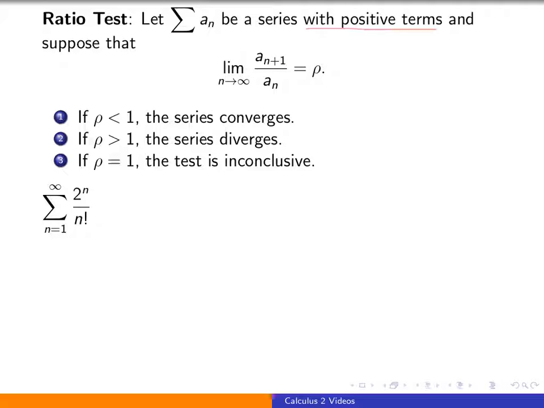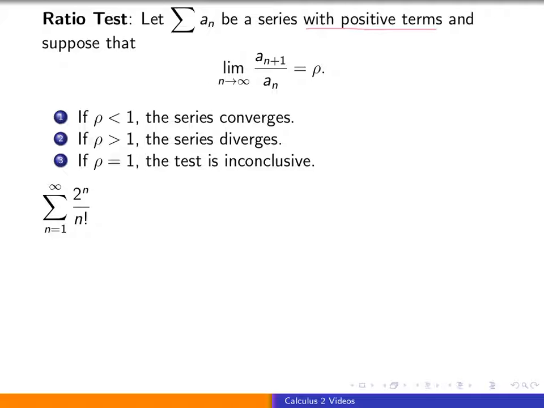Because the series has positive terms, the value we get back, rho, is going to be a quantity bigger than or equal to 0. So if the quantity is less than 1, the conclusion is that the series converges. If the quantity is bigger than 1, the series diverges. And if it's in the middle there, rho equals 1, we say that the test is inconclusive. That is, we have no idea what happens. It might converge, it might diverge, but the test does not tell us either way.